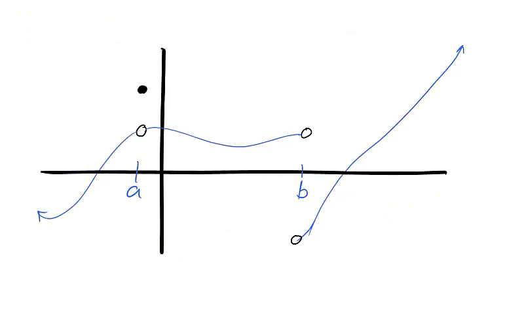Continuity is important because it is a prerequisite for doing most of what we want to do in calculus. We cannot do calculus at discontinuities. For instance, where would we put the tangent line at x equals a? At the actual value or at the limit?